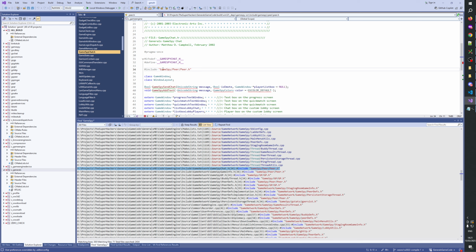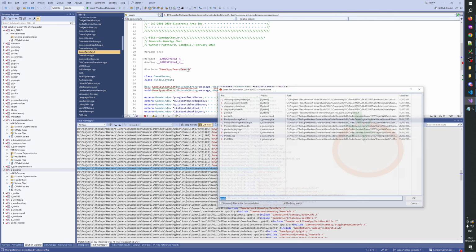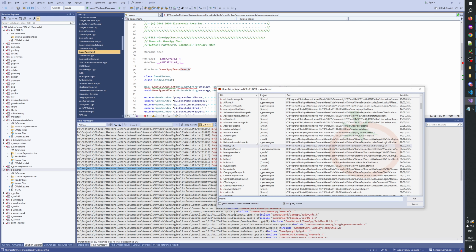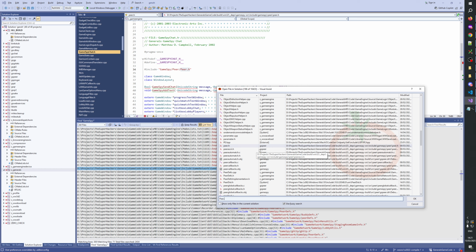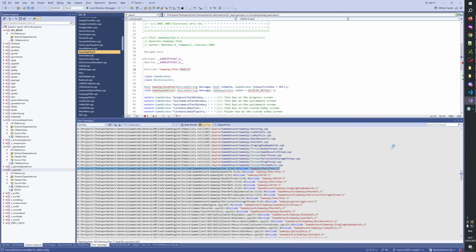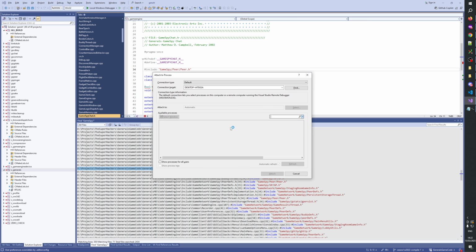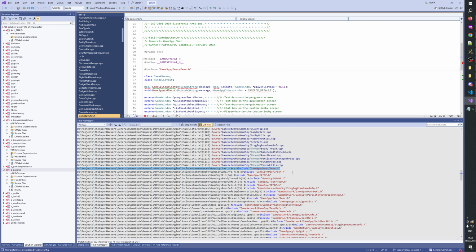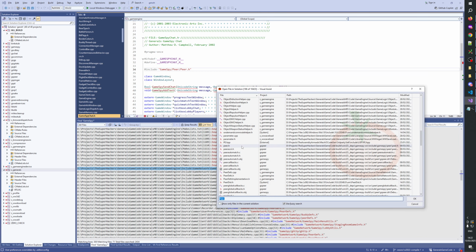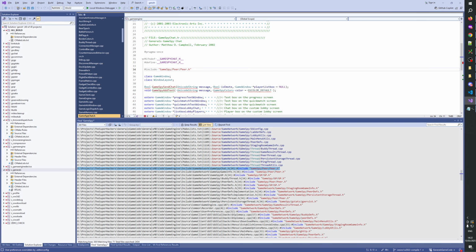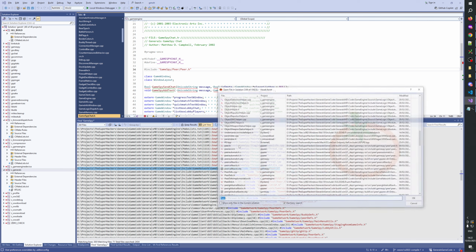Okay, but for example, it looks like this would now include windows.h raw, right? peer.h, let me see. GameSpy peer.h. Why is it not opening it?